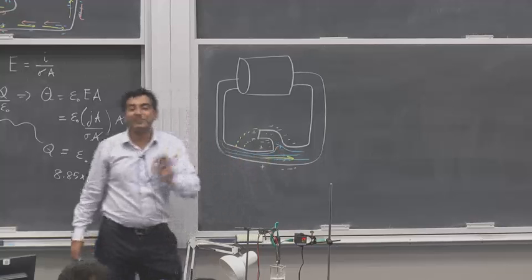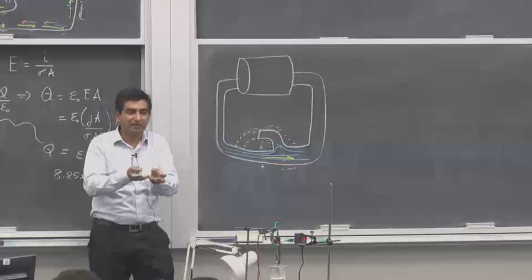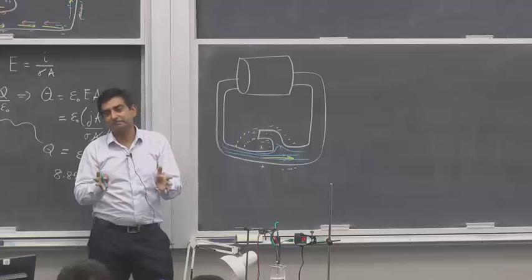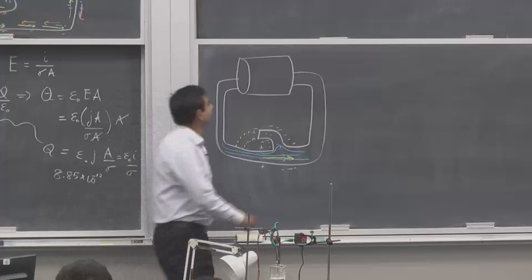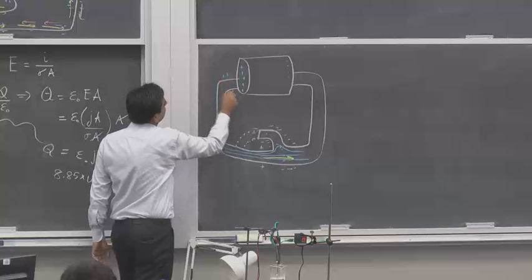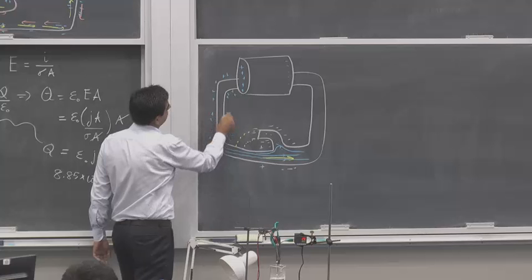And if you have an innocent looking circuit where the battery is connected to a wire or a bulb, in fact, a lot of electrical feedback is taking place here. Surface charges are redistributing, electric fields are being set up so that current can actually flow through the circuit. Once again, this terminal is positively charged, this terminal is negatively charged, and there's a distribution of charges all the way through.